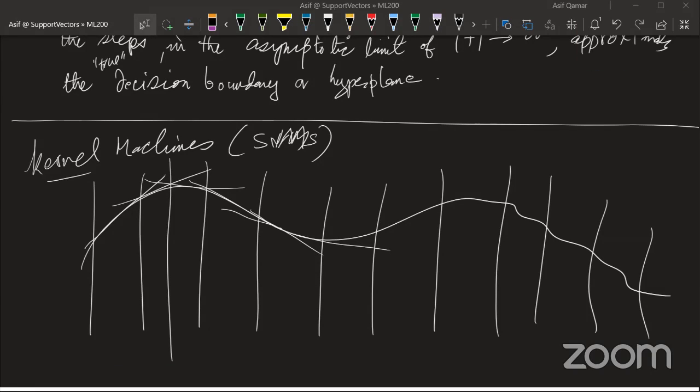Yeah, so just one comment. In the previous case where you had drawn that linear one with the rectangular steps, in the limit that the width of the rectangle goes to 0, it will approximate the straight line, right? But you realize that you have severely overfitted the training data. Right, yeah, that is the main problem. Hold that thought in your mind, because we are coming to that question.